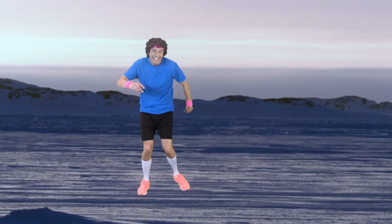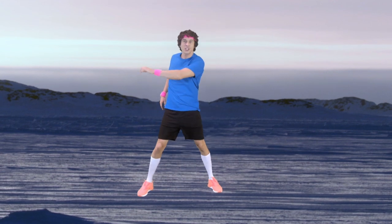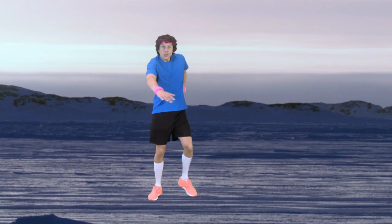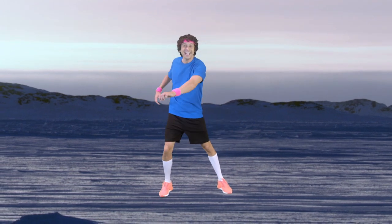It's hard work walking through all this snow. The Arctic foxes make it look easy. Drag your feet through the snow. Excellent. Stretch your legs out and move that snow in front of you. Use your arms too. Great.